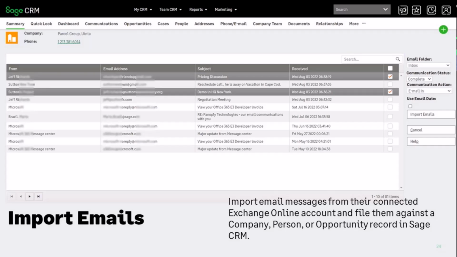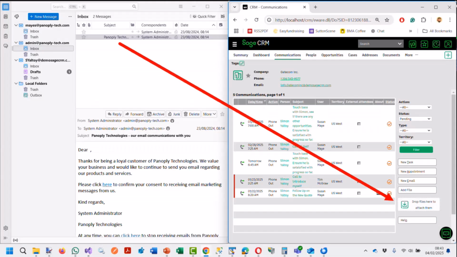So you can bring that from an Exchange Online account and then file them against the company, the person, the opportunity, or the case record inside Sage CRM. Another feature is if you want to bring back things that are within the server email account, messages that may have been sent.